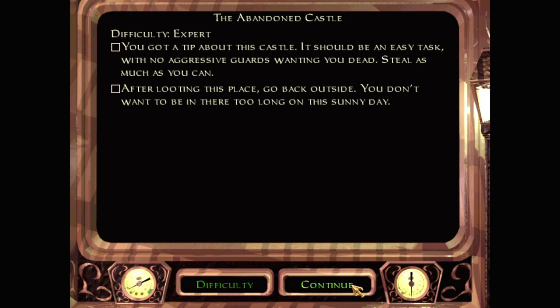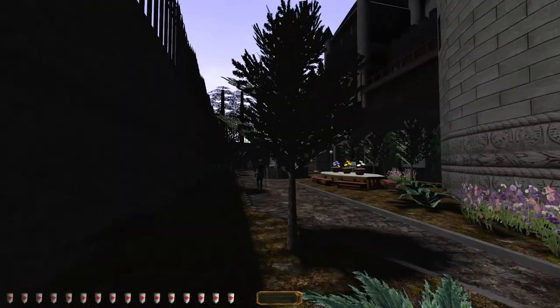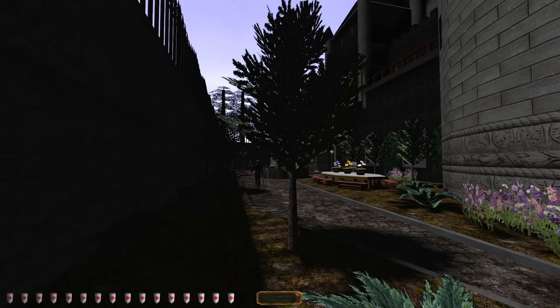Okay, I'm gonna go on. I'm just gonna stick on hard, I guess. Give me extra hit points in case I fall from places. Looks like a tall castle. It is a tall castle. Steal 3500 loot and get back outside.